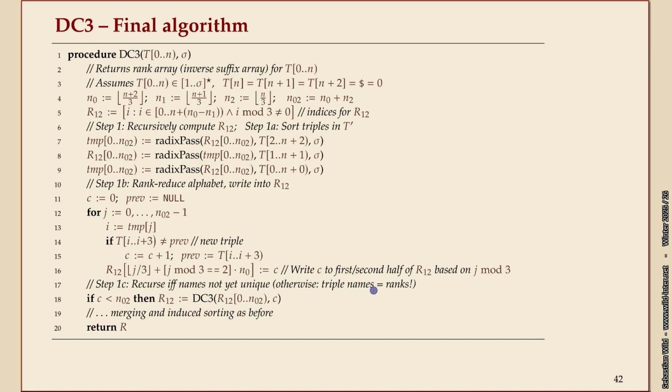And now comes another clever trick. If these triple characters are already unique, there's no duplicates at all, then these determine the sorted order for the entire suffix, because they already fully determine the order. And then they coincide with the rank by pure chance or genius, because they start at 0 and go up to whatever the number is, n12, right? So then you don't even have to recurse if you're in this lucky case, and that's also the base case, both in one. If not, then you do have to do the recursive call, and then you get the result back.